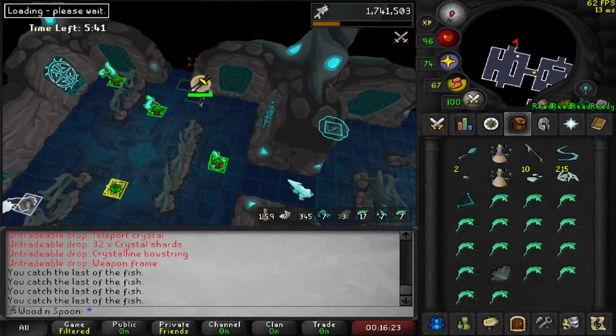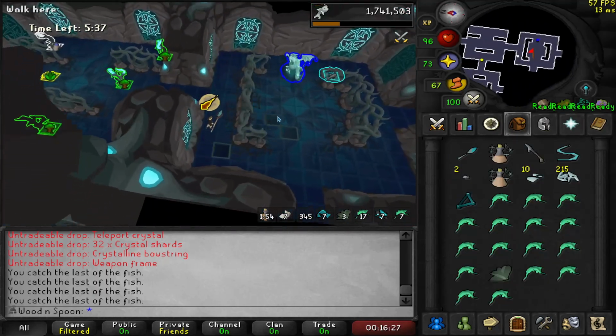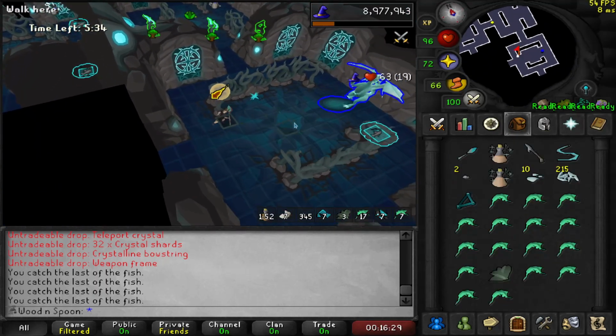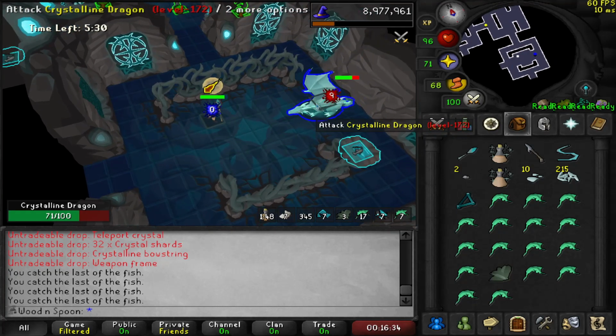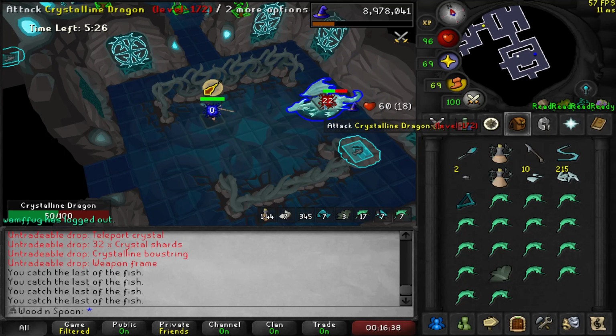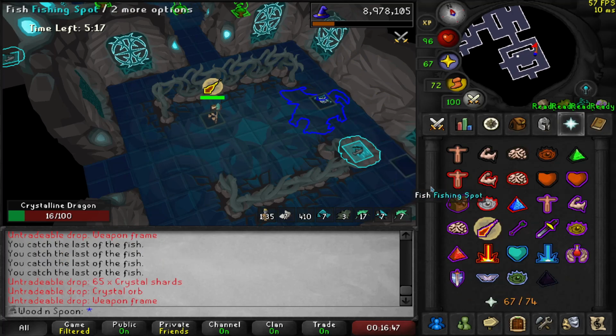Take a sip here. There we go, there's a dragon. That is absolutely perfect. So pray mage. And hit the dragon. Now you guys don't need prayers from the Chambers of Xeric. You don't need augury and rigor, but I have got rigor on the other hand, so I will be using that. Just to make the kill a little bit quicker.